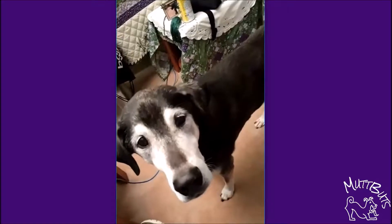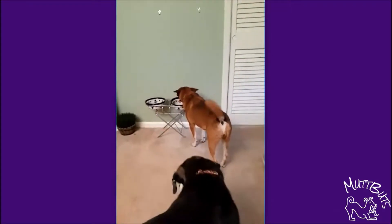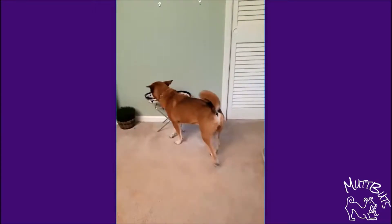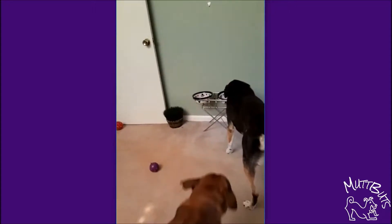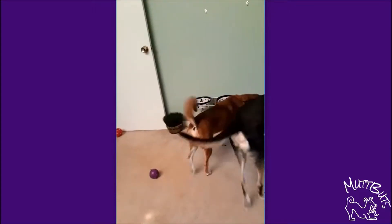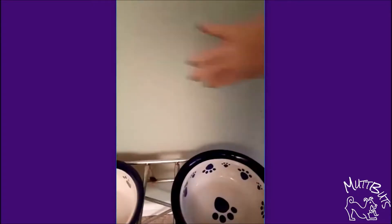Let me show you my Reedy boy. Their food bowl is normally not in here, but I wanted to keep it in here and show you. Do you see Margie over there licking his bowl clean? She's making sure she gets the last lick in and out of that bowl. Reedy would sit there and eat his raw food and he would have the whole wall covered in food. I mean, covered in it.